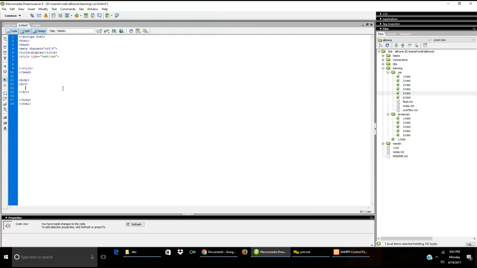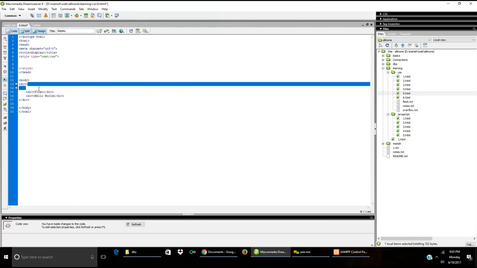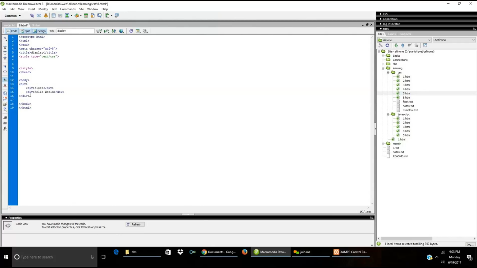Inside this common div, I have two divs. One is called float, one is called hello world. And after this div, I have another div and another div. So now I will give a class to each one.